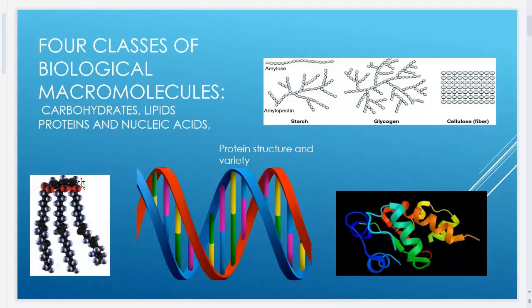The bond between carbon and hydrogen is an especially high energy bond, meaning that the reactions that break them are usually exothermic and that excess energy can be transferred to other cellular processes. Between these two types of energy storage molecules, lipids have a much higher energy to mass ratio since they possess many more of these high energy carbon-hydrogen bonds. Next, let's take a closer look at proteins and nucleic acids.